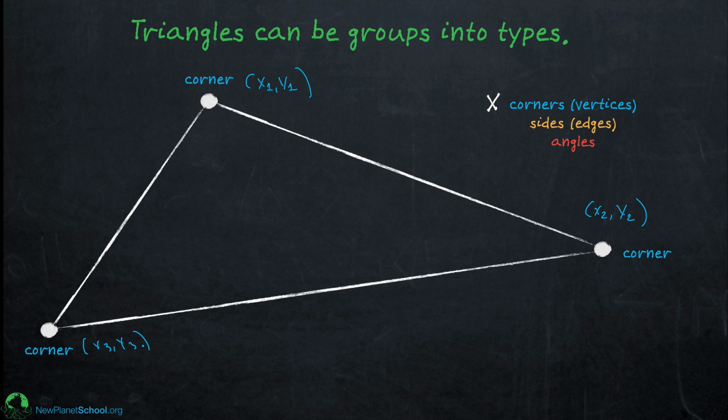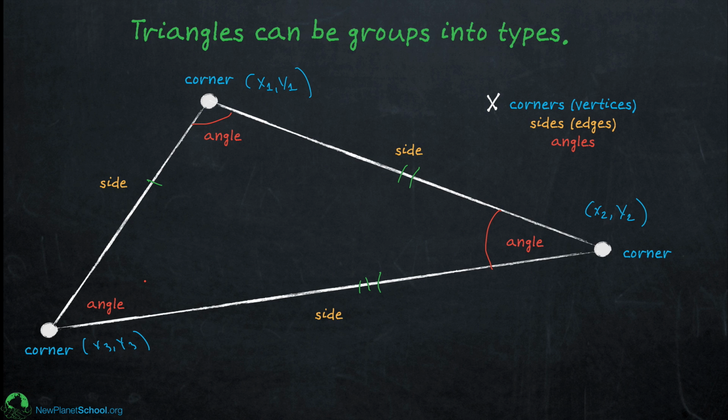But the other 2, the sides and the angles, are actually very, very useful. As you can see here, for example, all these sides have different lengths. Is that always true? Does it have to be true? If they're the same or different, what does that tell us about the triangle? What does it tell us about the polygon? The other thing, angles. Also a very useful concept. Notice this is a smaller angle. This is a pretty big angle. What does that tell us? Those are a very useful way to think about triangles.